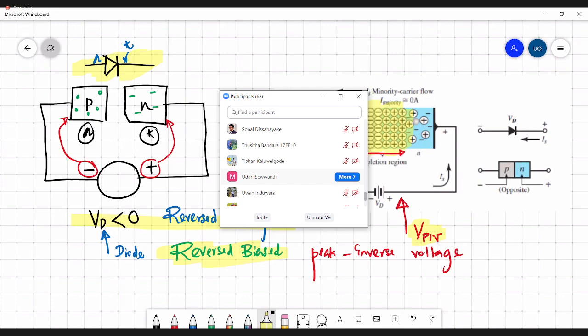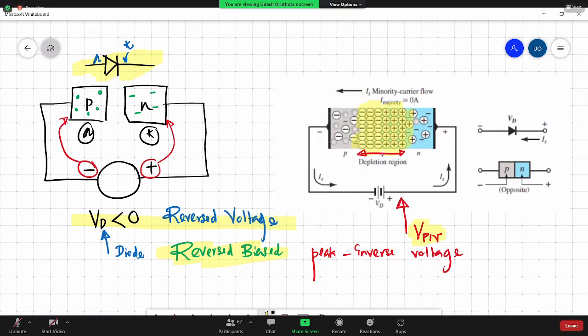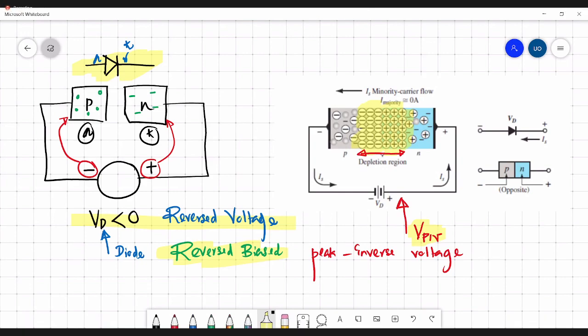This biasing voltage is the external voltage in a reverse fashion, or a negative voltage applied across the PN junction. It becomes negative because we connect the positive terminal of the source to the N layer and the negative terminal of the source to the P layer. This is the way we connect this PN junction to an external voltage. If you apply a reverse voltage, this diode becomes a reverse bias diode.